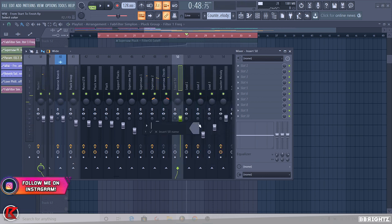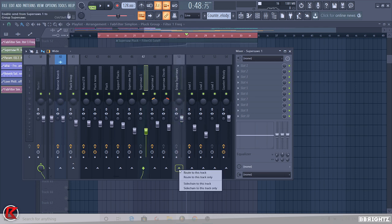Just going to create a group here for the super saws. As there's three, I'm going to link them all to one group, so we only have to make one automation clip for the cutoff rather than making three separate ones. Just going to make a group here, link all these three to it like this, create one automation clip, then we'll be good to go.